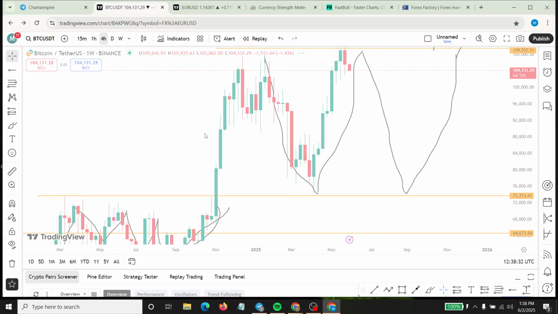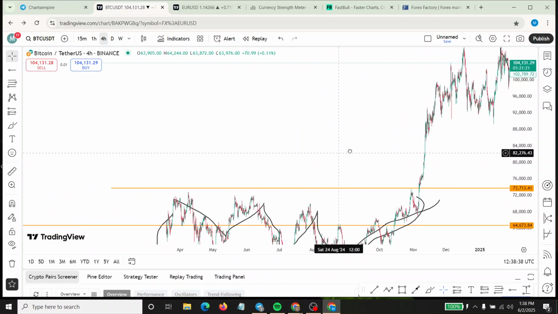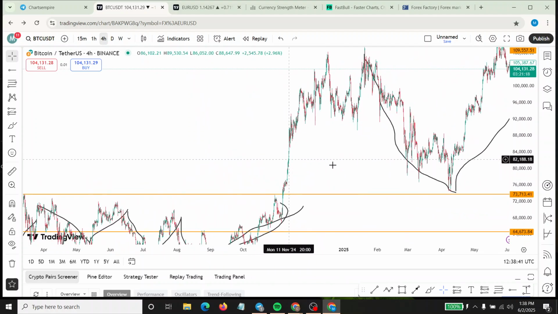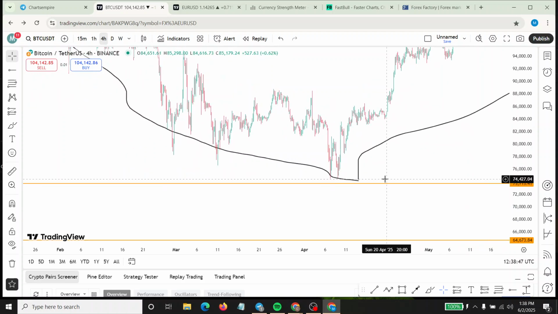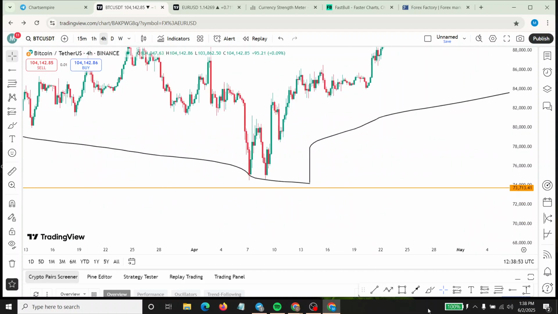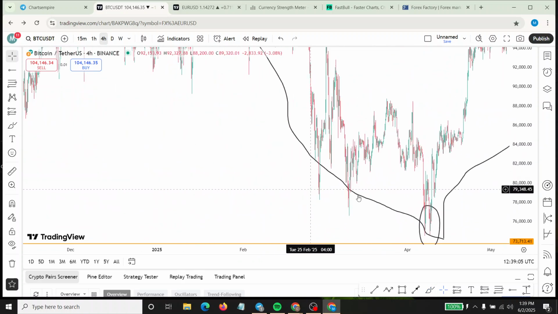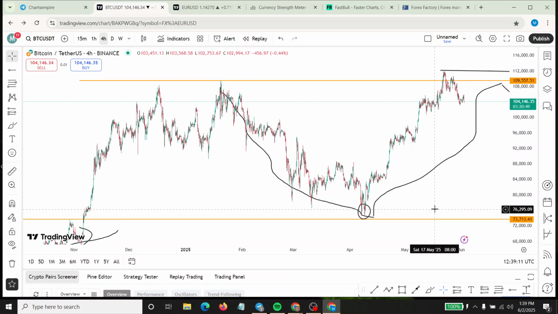Now let's look at the 4 hour. Even if you are not trading BTC and you just intend to buy, because with crypto you can buy and hold a particular currency, swing traders would have bought here. Once they made their decision here, they bought knowing the market would go all the way up. See how they would have held. They would have bagged a lot of money. Swing traders, nobody enjoys the market more than them.